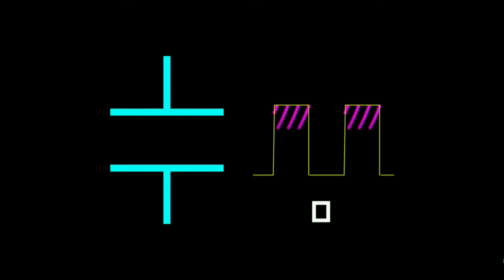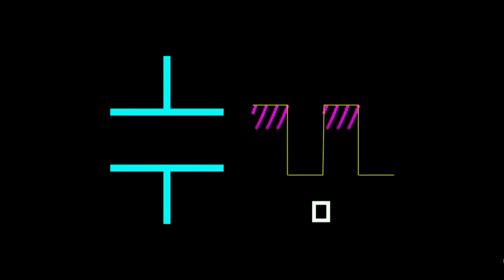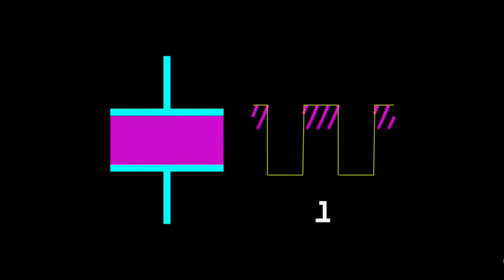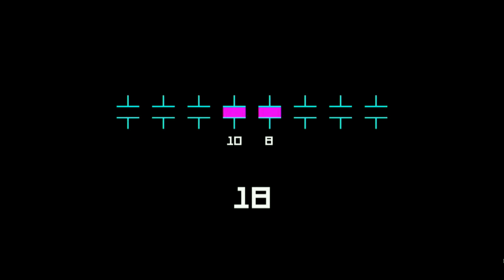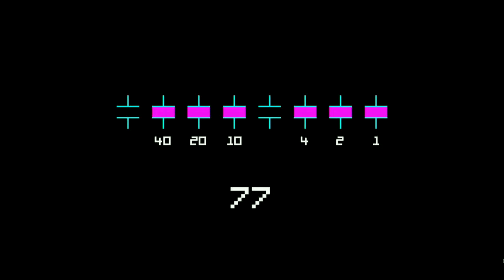If we automate the process of periodically refreshing the charge in our capacitor, we can store the value of our bit in memory for as long as we have a supply of power. But a single bit on its own is only so useful. So usually we arrange our bits together into a group of 8, called a byte. We can use this to store a number, a letter of the alphabet, a shade of gray. The possibilities are almost limitless.